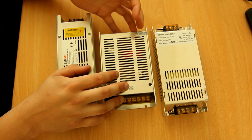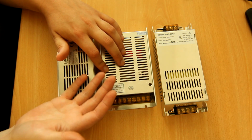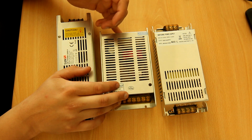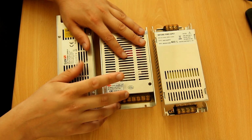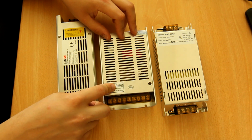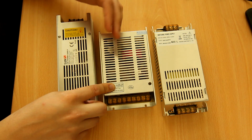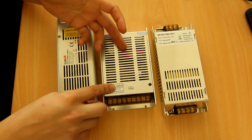For instance, you have 16 amp breakers. Normally, on a 230 volt power system, you can use 230 times 16. It's like 3.7 kilowatts of power. With these, you can't actually use 3,700 watts of power. You can use 3,700 VA. So if your power factor is lower, for instance, if your power factor is 0.5, then the amount of VA that this pulls for the amount of watts that come out is twice as high. And these run at about 0.56, so around 0.5 power factor. So that means you can only run 1.8 kilowatts off of one breaker.